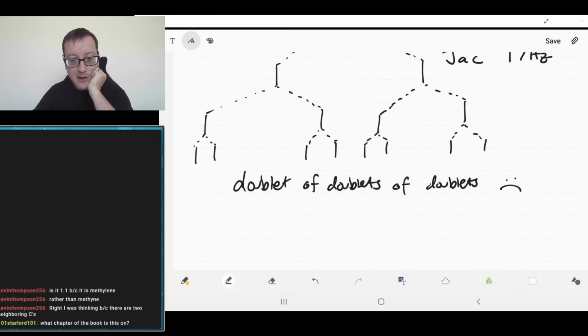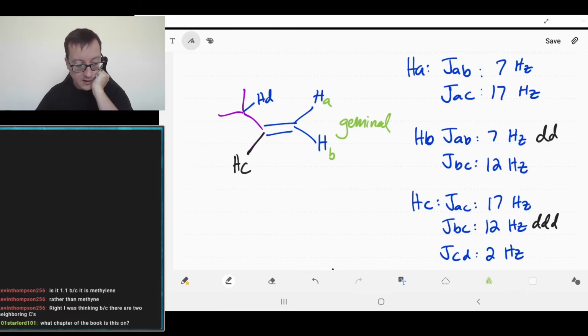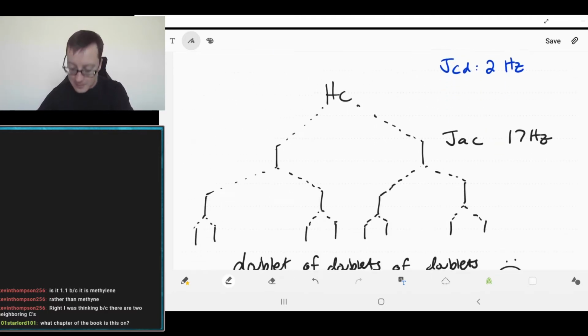Oh, that's why I was looking at carbon NMR. Okay, so that's the problem. So there we have it. This is as complex as it gets. Because clearly it's not complex enough, right? But suffice to say, if you have different coupling constants, which occurs when you have some double bonds in there, and you better believe I will be giving you some with double bonds, that's when you get these weird splitting patterns. So I'll be sure to magnify those regions of the spectrum so you can see them on your exam, so you can tell me which one is HA, which one's HB, which one's HC. All that fun stuff.